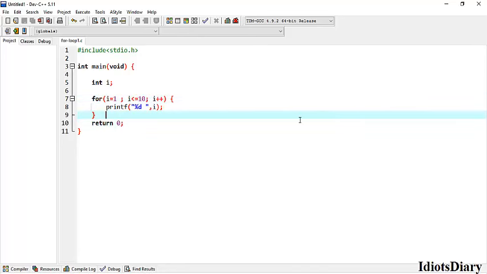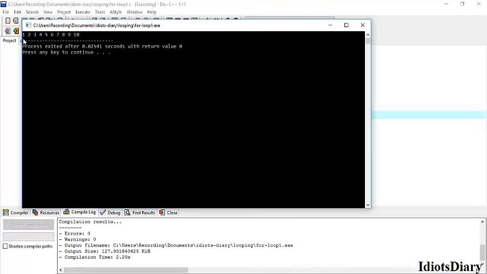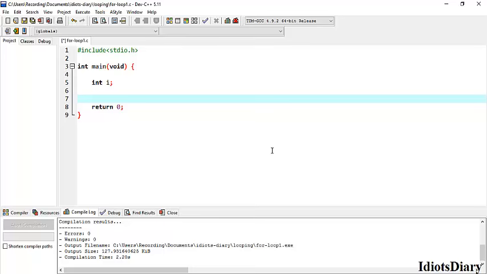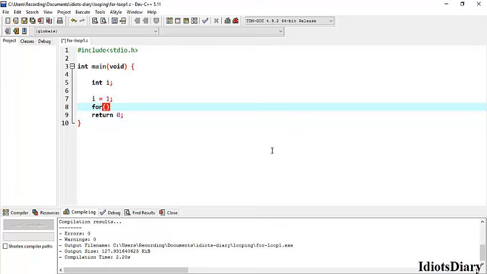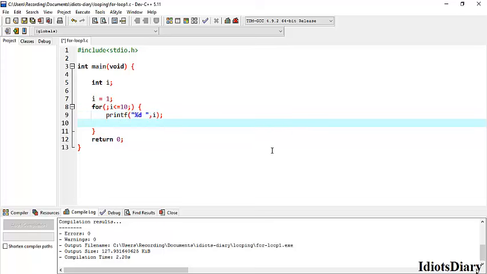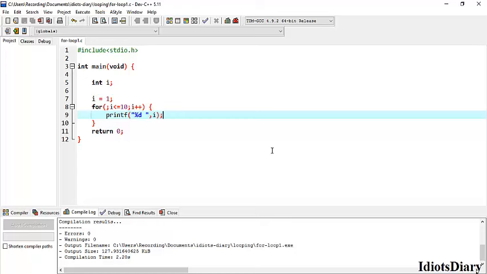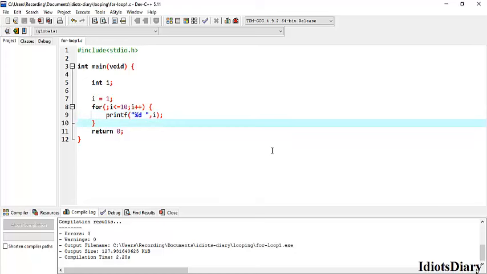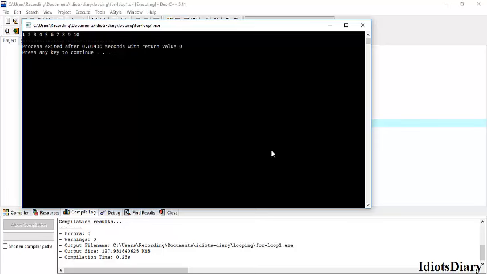In this way, this loop prints the numbers from 1 to 10. Let's check out this program by running this. As you see, the output gets printed. We can write this program in one more way. Suppose we initialize the I outside the loop, then inside the loop in the initialization section we don't have anything to initialize, so initialization section can be empty. Then condition is tested that I is less than or equal to 10. If this condition is true, then control enters the loop, then I gets printed and then I should be incremented, so we increment the I in the update section. In this way we can print the numbers from 1 to 10. Let's check out this program by running this. As you see, the output is same.